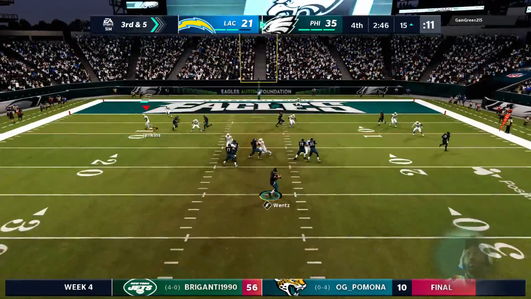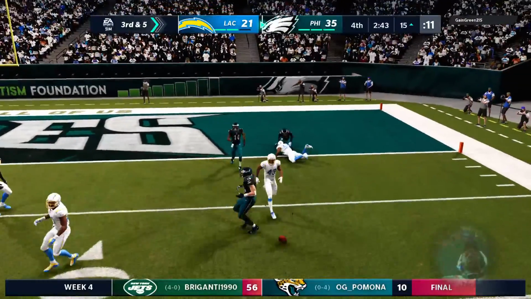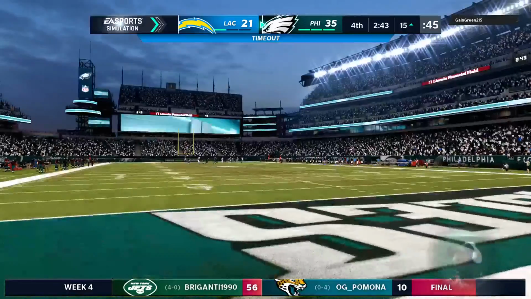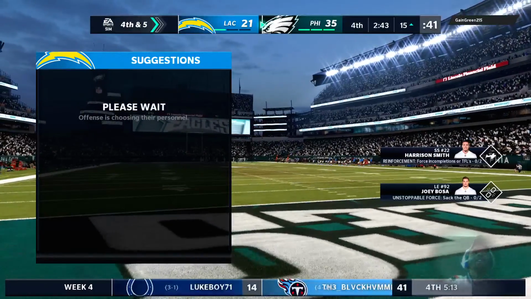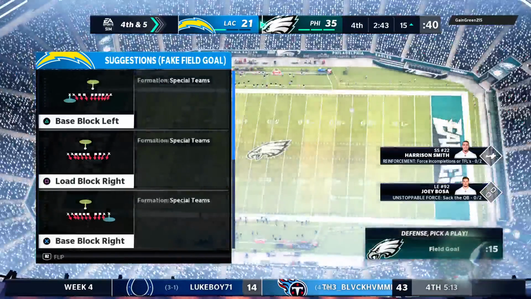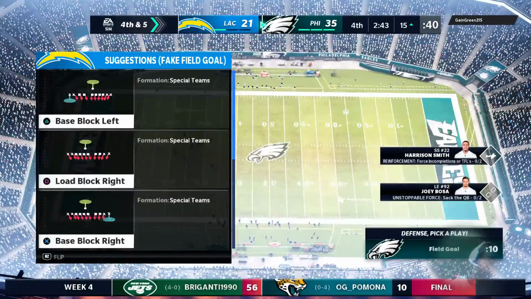From the gun on 3rd down, Wentz. Toward the end zone, but that's going to wind up incomplete. Now the Chargers will use the 2nd of their timeouts. They'll be left with 1 more plus the 2-minute warning, and we'll be back.